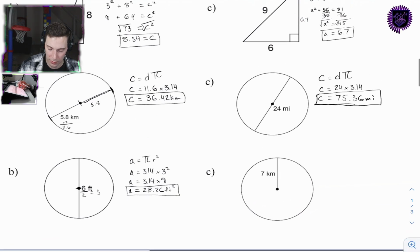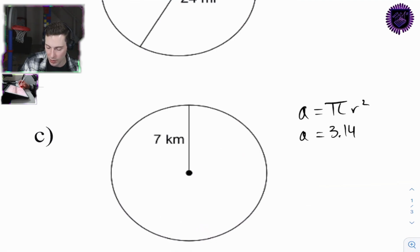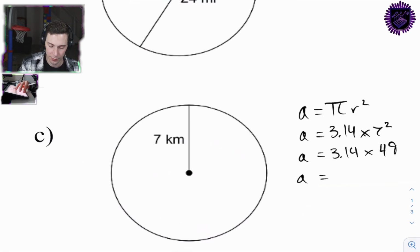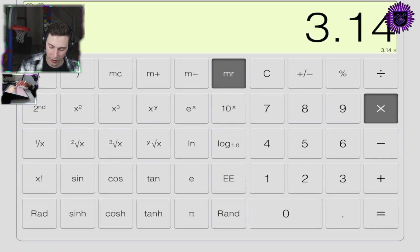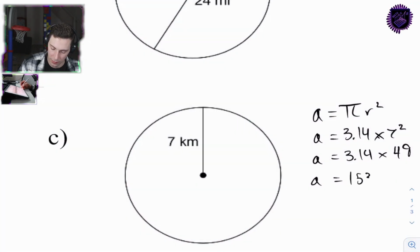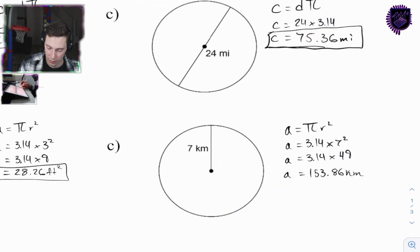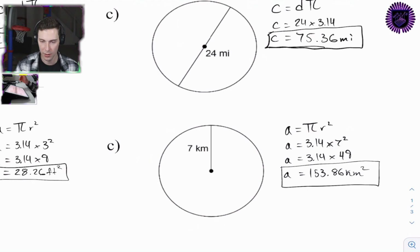And this last one, C, area is equal to pi times r squared. Area is equal to 3.14 times 7 squared. Area is equal to 3.14 times 49. 3.14 times 49 is 153.86. 153.86 kilometers squared, and that is it.